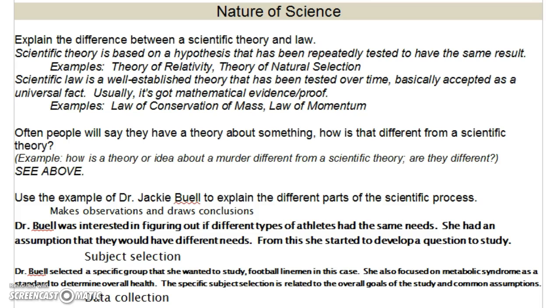Scientific law is what happens when we have a theory and we test it for a long, long time, and we basically accept it as a fact. There's got to be some sort of mathematical evidence to make a scientific law, and we have very few scientific laws that people just assume are always going to be true, and most of those have math to back them up. So we estimate there's less than 20 actual scientific laws, and most of them have to do with physics so that we can prove them with math.